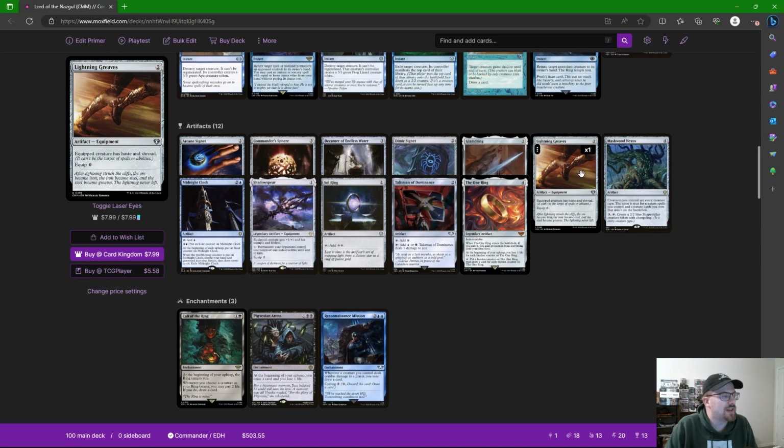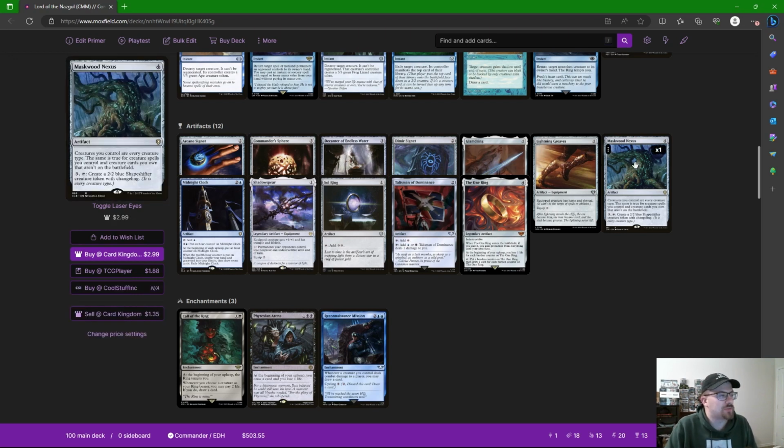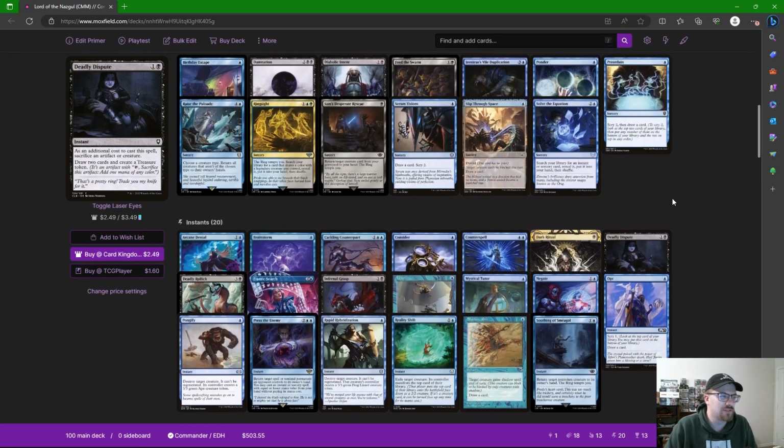Lightning Greaves can protect Lord of the Nazgul and give it haste, which I feel like is important. And then Magus of the Nexus, or rather Magical Nexus, is going to make all of our creatures Wraiths when it comes down, and then we can make Wraiths for 3 mana. This is just going to help with Lord of the Nazgul getting us up to that 9 threshold even quicker, and then always making sure that they're becoming base 9/9s until end of turn.